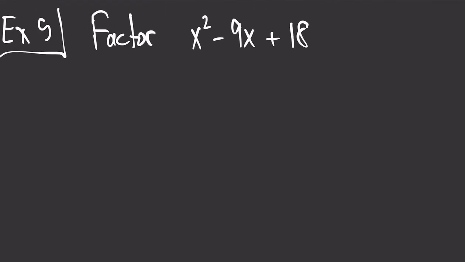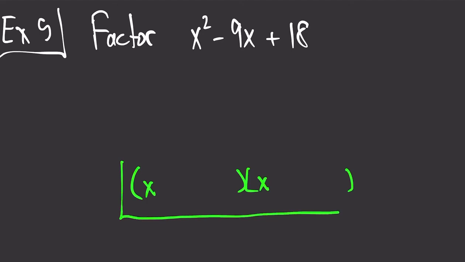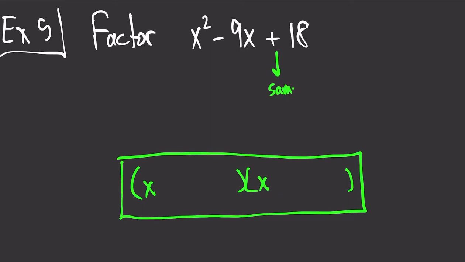Okay, one more. This one's a little bit tricky. It's like that very last x problem we did in the previous unit. I know this is going to be x and x. So remember what we said. If this sign here is positive, that means I have the same signs. So they could be both positive or both negative, but check that out. That means they're both going to be negative. So when I list my factors for 18, they both have to be negative.